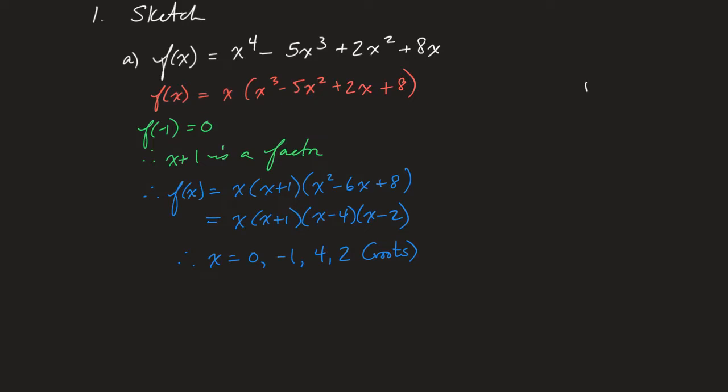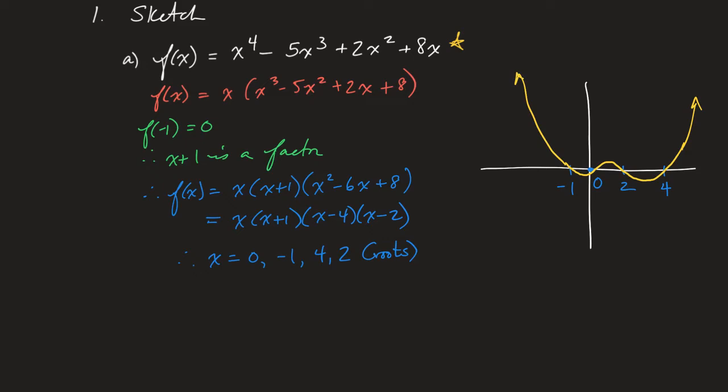So now I want to go through and put on a quick set of axes. I can label all those roots. I'm trying to be somewhat proportional on my x-axis. And now I'm going to use leading coefficient and degree to determine my end behavior. So when I look back up to my original, I have a positive leading term, so I'm going off to the right. I cross all of those normally, if you want to think of it that way, because all of those factors occur once.